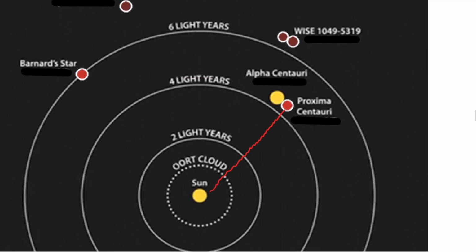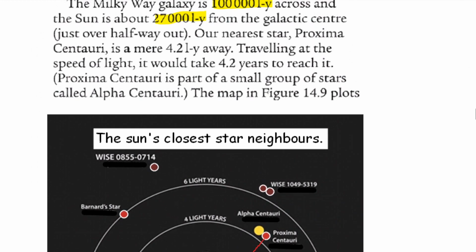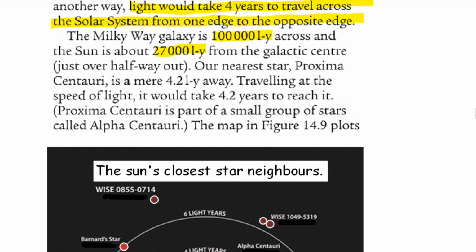So when we're looking at that nearest star, Proxima Centauri, what we see is that star 4.2 years ago. So if that star were to explode, and stars do, and we'll be finding more about that soon, in lesson 3 or 4, we won't know for another 4 years, because that's how long it takes for the light to travel from there.